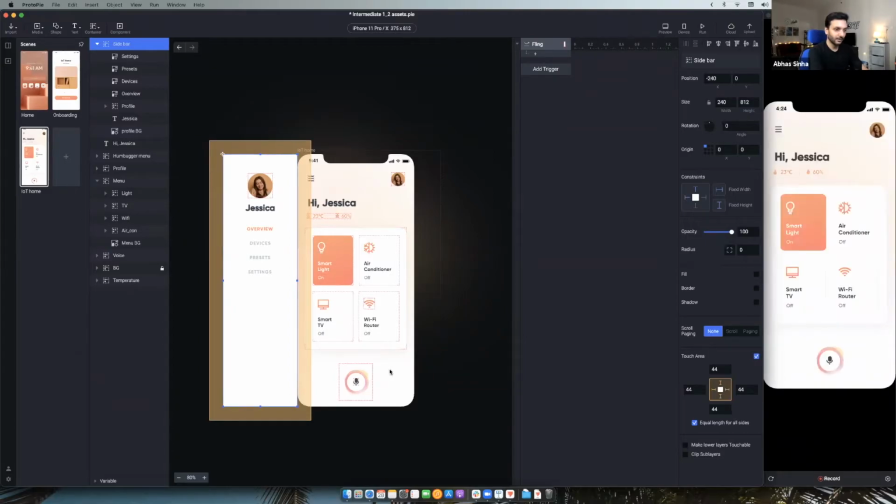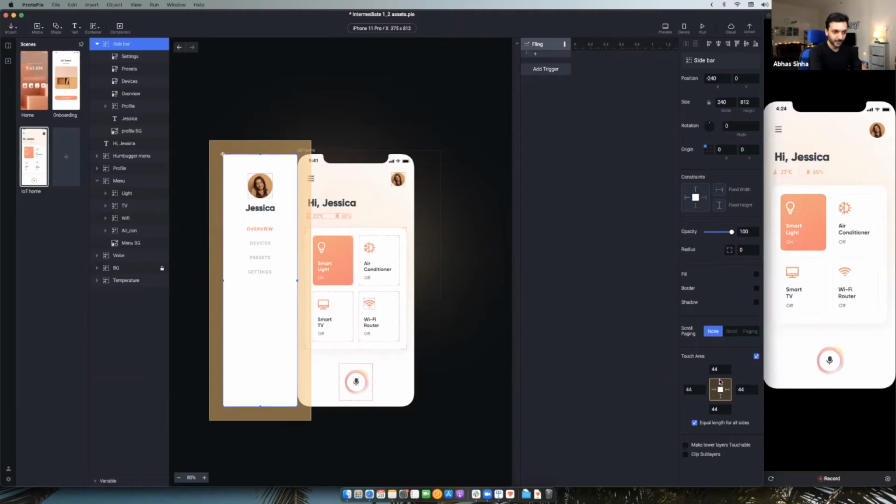Now, what did that do? If I just wrote 44 here, and I wanted only this part to have the extra touchable area, it's giving me a yellow border all across the thing. Okay, let me quickly explain what's going on here.